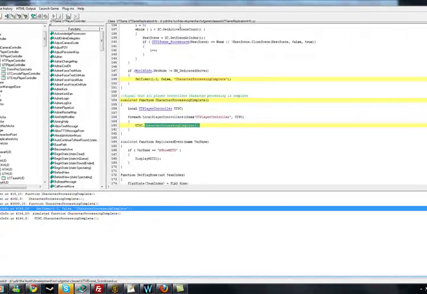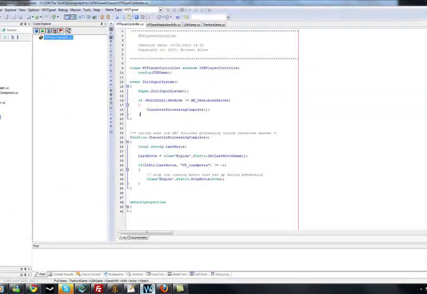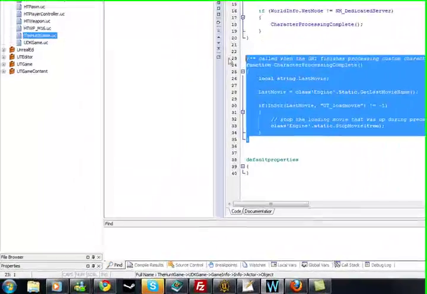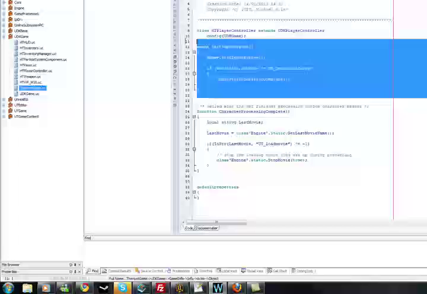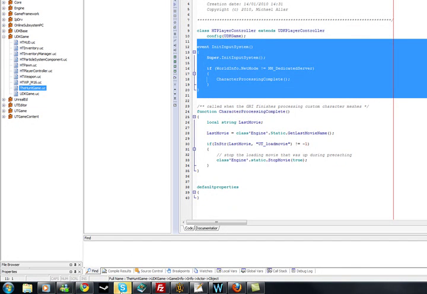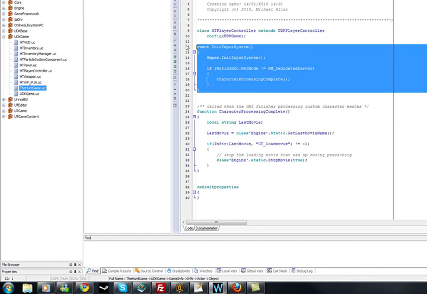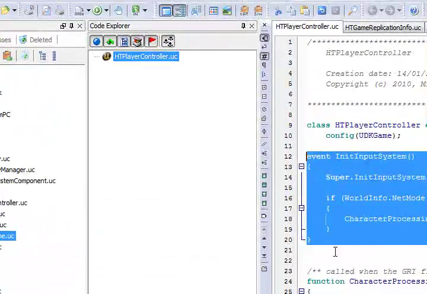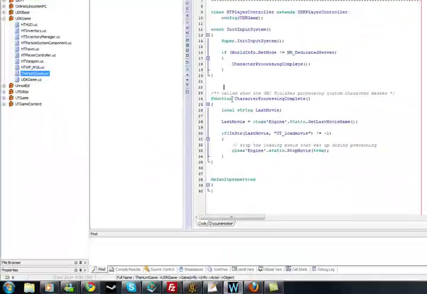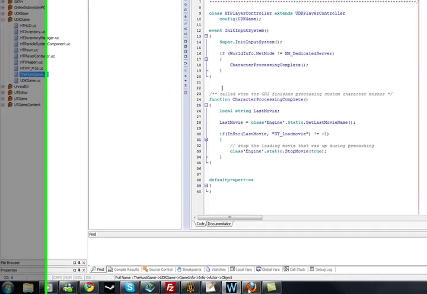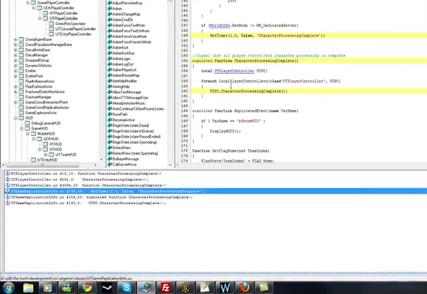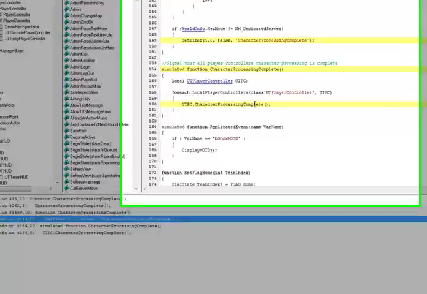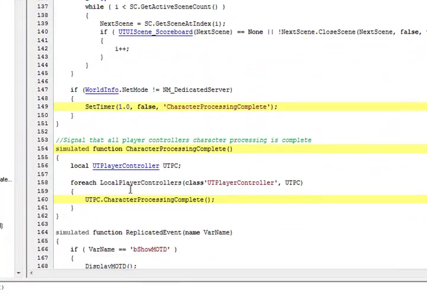So this is basically another way to call our method right here, which disables our movie. So we can either disable our movie based on the input system being initialized, and honestly, I didn't even know about this before, so that probably should work too. But if there's a case where our input system won't be initialized for whatever reason, we can go ahead and add this functionality too. That way, after our game loads, we will quit our movie.